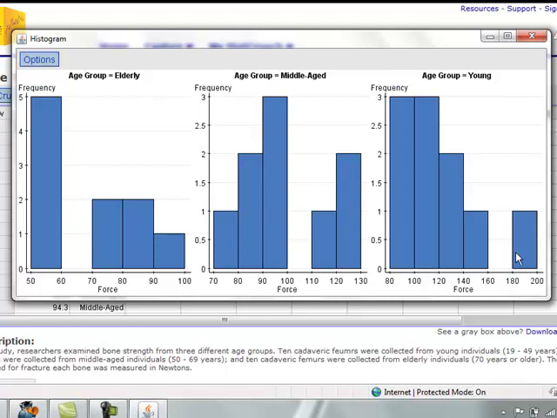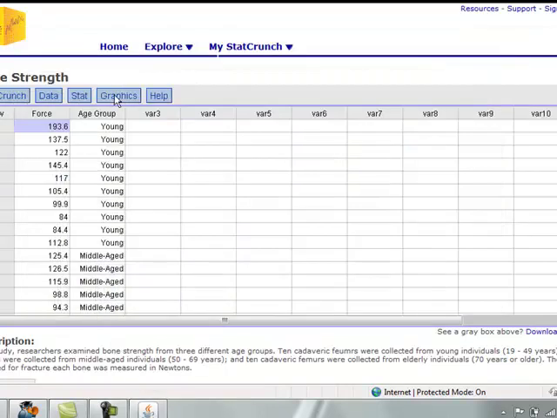Now, you'll notice in both these cases, none of the distributions of bone strength appears to be incredibly normal. Technically, for an ANOVA assumption to be met, we would need all 3 of these histograms to appear normally distributed. So at that point, I'll say we're going to proceed with caution because we do have some problems with our normality assumption. Also, like the t-test, we have to assume that our variability is equal across the samples. And the way that we assess that will remain the same as it was with the t-test.